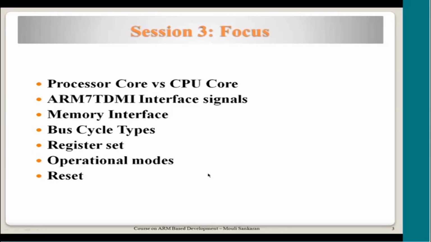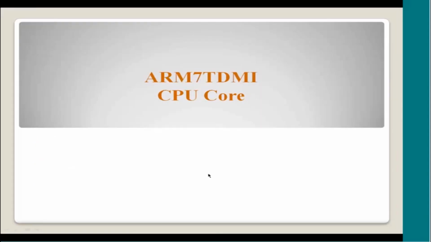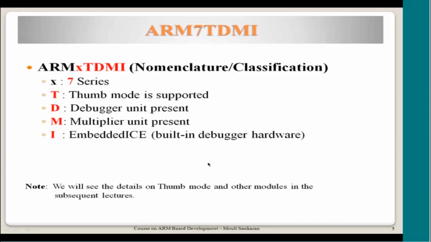Okay, let us carry on with our flow. So let us see what is ARM7TDMI. This is the processor core that we would be covering in detail, especially for the assembly instructions. We should be able to understand, if the name of an ARM core is given like this, what each of these letters mean. I have given only for this particular processor core what these names imply.